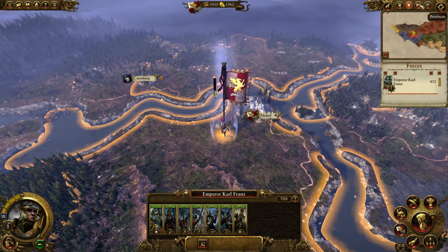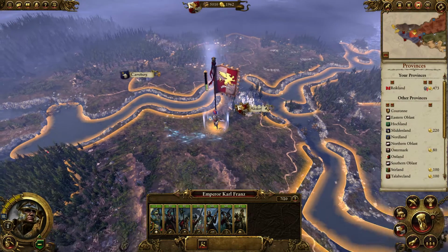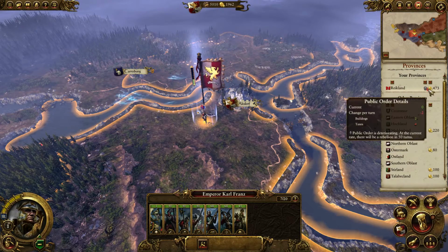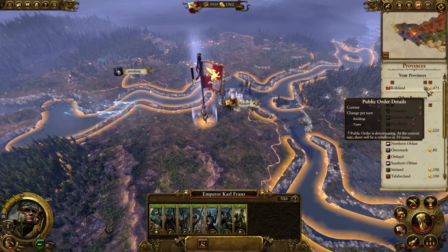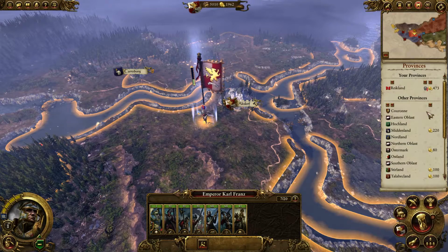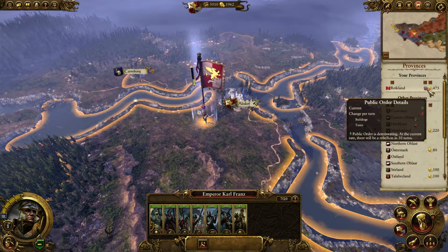Next bit, provinces. Again, very useful. So this is all your provinces. Contested province. Unsure why, but it is. This shows you your public order, so the little arrow will either be green or red. Red is lowering because it is at -2, and that's because of taxes, as you can see there. Green is raising, so it's going up.